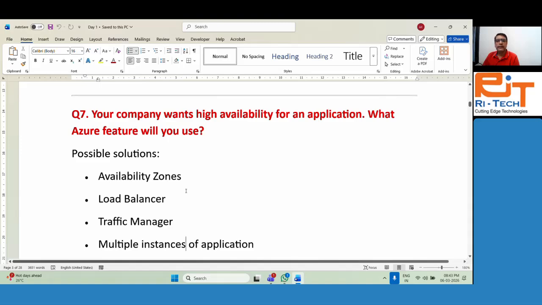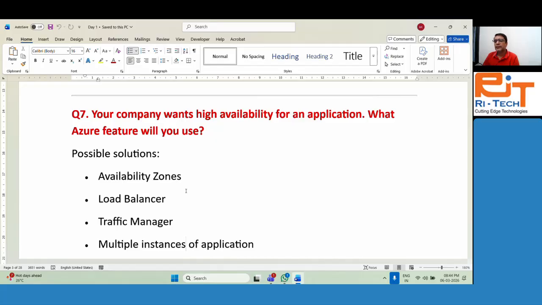Now your company wants high availability for an application. What feature will you use? The first preferred option is availability zones.